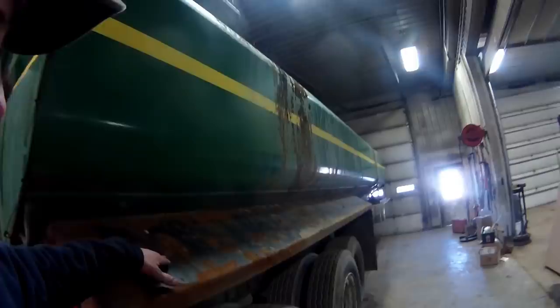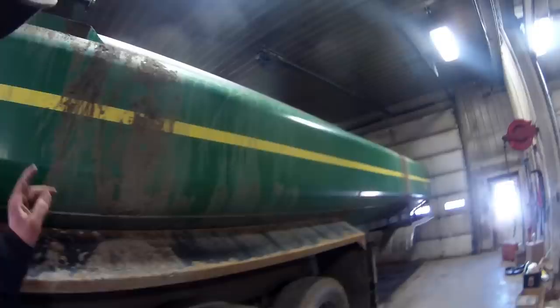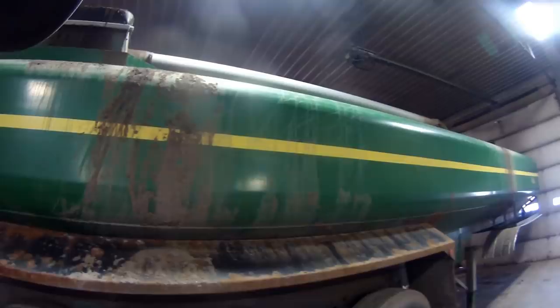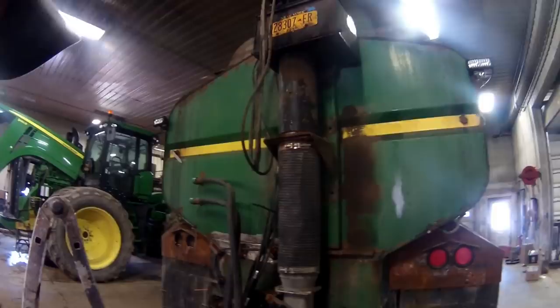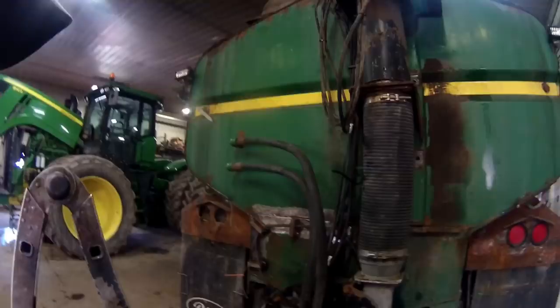We were going to take and paint this trailer this winter, but we didn't get to it. We'll get to it maybe next winter, paint this whole trailer. We wanted to get this hydraulic unit taken care of because of the amount of corrosion that was in that cabinet there on this. We didn't want it failing at all, so we're taking a couple days and getting things fixed up here, right, James?